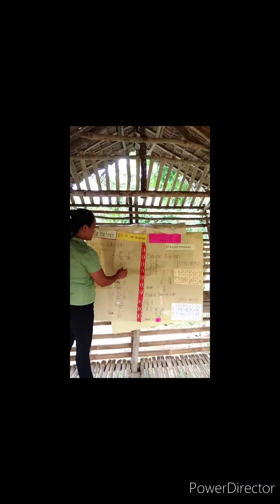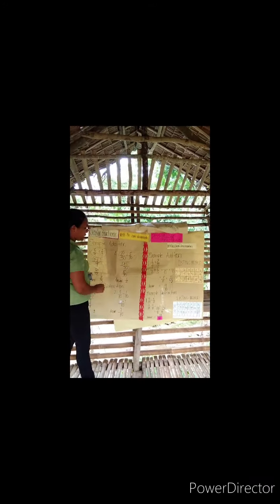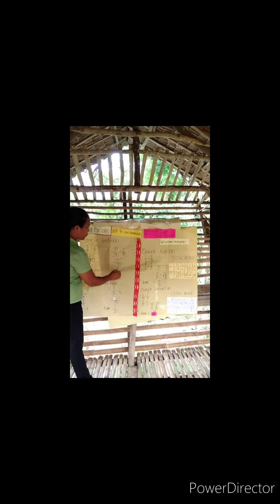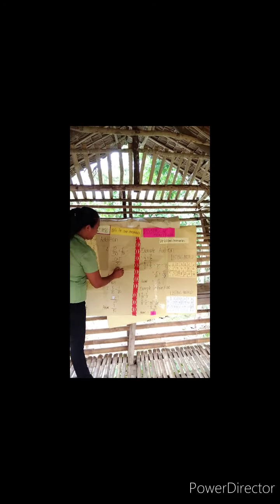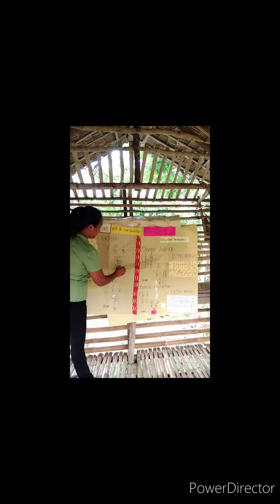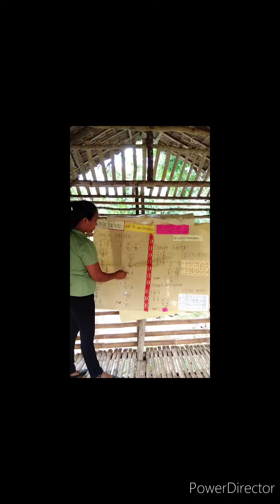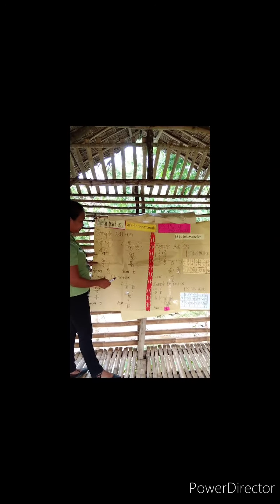Okay, class, can we still divide 15 over 30? Okay, very good. Yes. So, what number can we divide them by? 15 itself. 15 divided by 15 is equal to 1. And then, 30 divided by 15 is equal to 2. So, our answer, class, is 1/2. Any question about the addition of similar fractions, class?